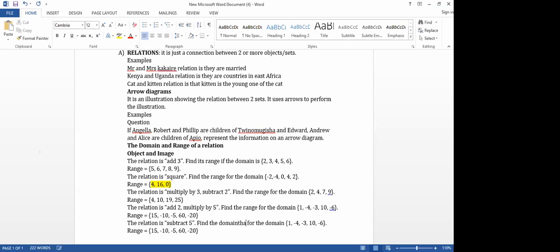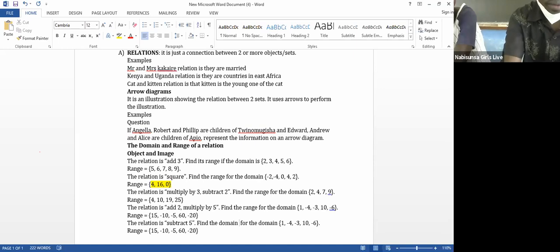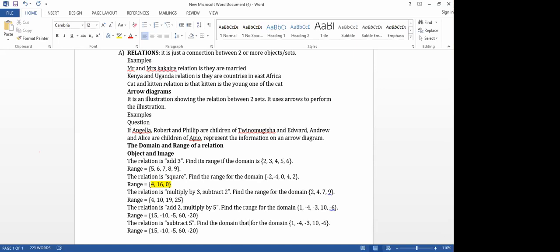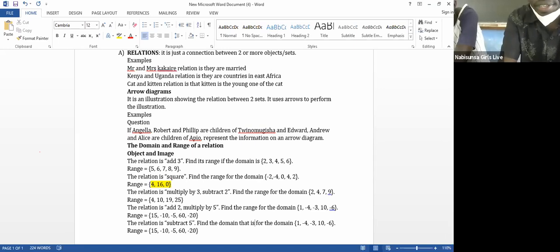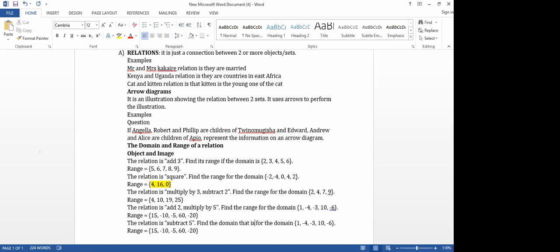Teacher, what about when you're drawing the arrow diagram? Even in the arrow diagram, you won't repeat it. Do you remember the arrow diagram for Mr. Twino Mugisha and the Appeal, when many children were going to one person? Yes. Many arrows, you'll have something of that kind. Yes, teacher. Okay.